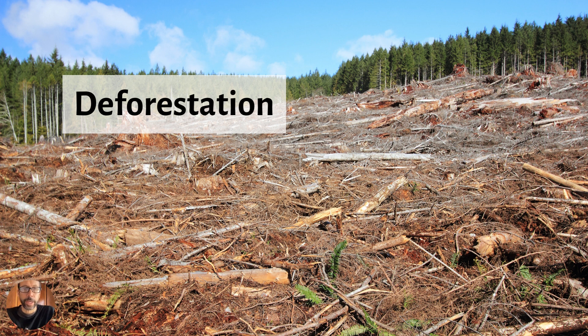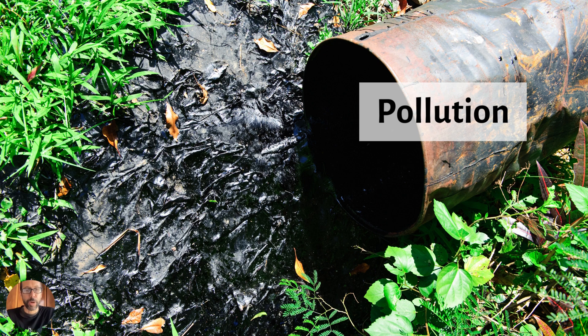In some parts of the world they're desperate to get land to farm on, and so slash-and-burn agriculture is eating away at our forests — the lungs of the earth. That's another situation where the land needs to be restored and forests need to be revived. Pollution is a huge problem as well.